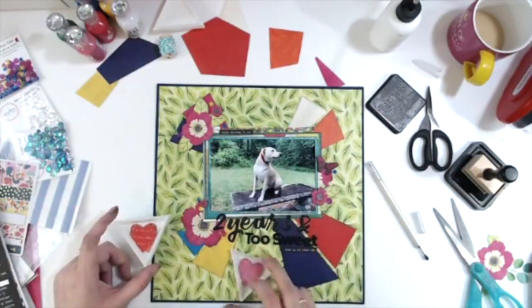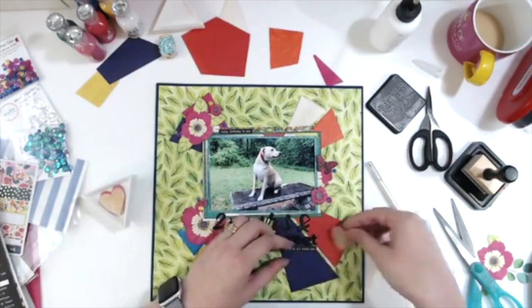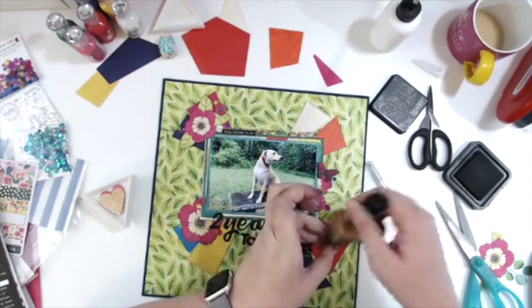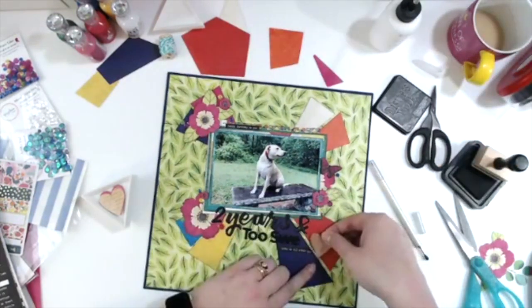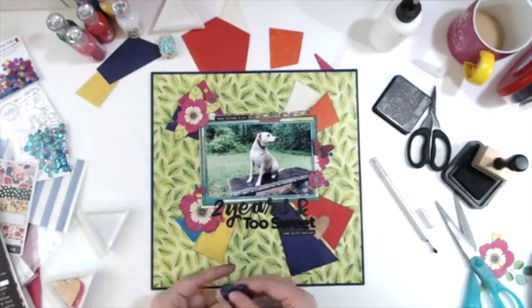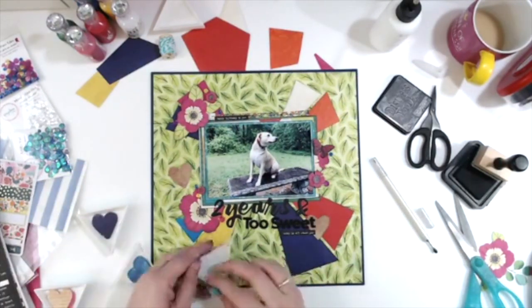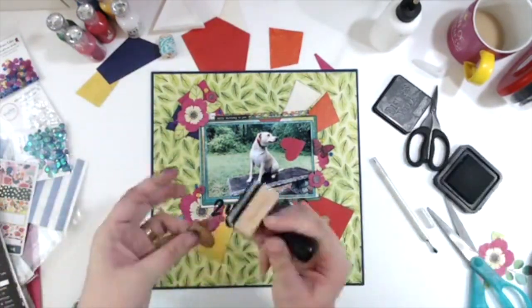And these are some hearts. I fussy cut all of the hearts from one of the Vicki Boutin papers. And if you're familiar with the Kaleidoscope paper, you probably know which one I'm talking about. So I decided to get some of the craft looking ones because the project I want to use those hearts for, I don't think I'm going to use the craft ones. And I thought they would work well in here.